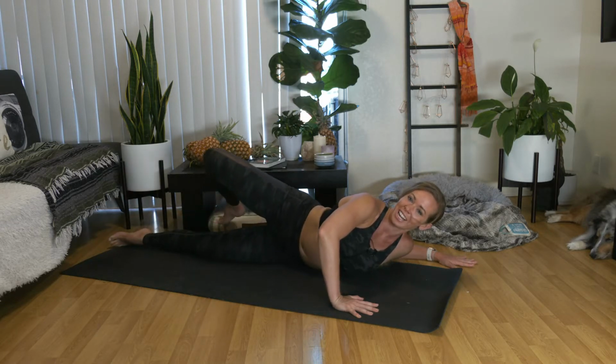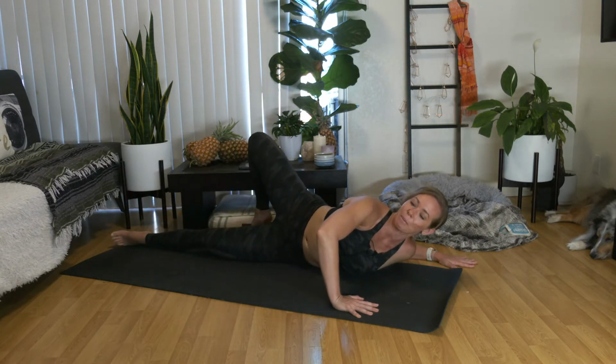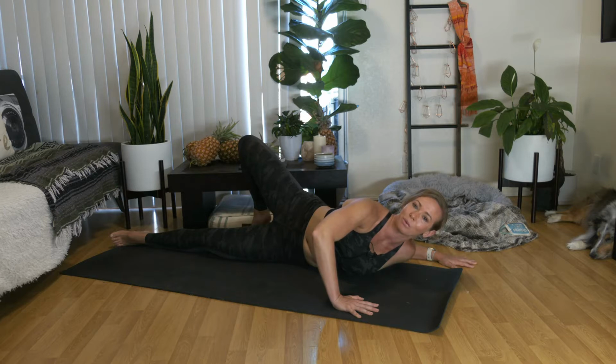Begin to bend your right knee and take your right toes to just tap behind you. So you should feel this deep in that left pectoral muscle. Keep your head and neck supported, lifted up. Good. You should feel this deep. Let's take one more breath.